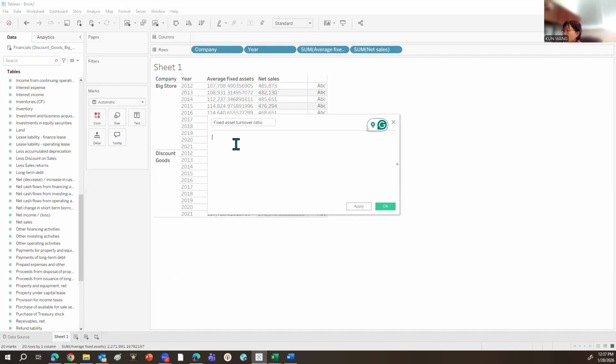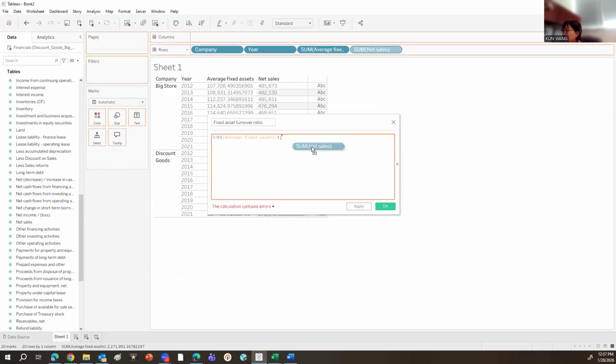Then put your formula in the formula space. We don't need the equal sign, so just remove it. Now you can drag the variables we need into the calculation formula. So I'm dragging the average fixed assets divided by the sum of the net sales.